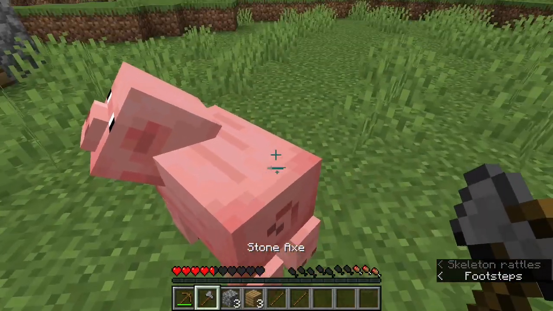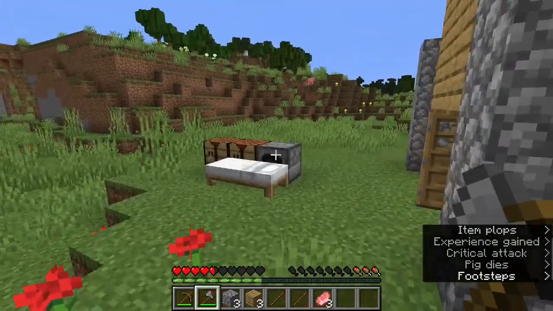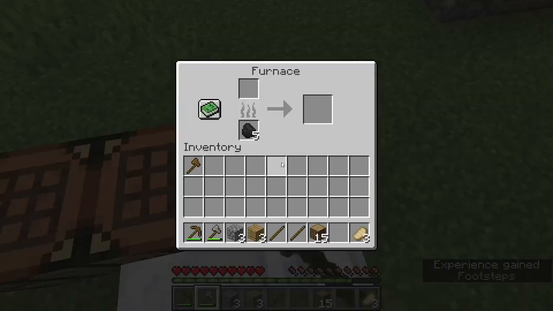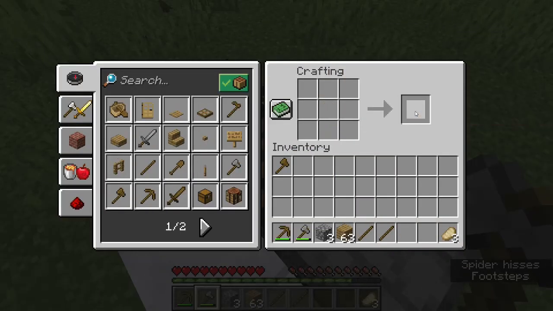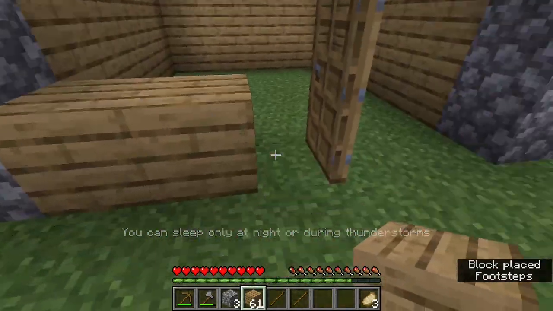And we're also out of food, so you know what that means, Piggy. That's what that means. And okay, so we got food, we got wood, and it's also getting dark, so okay. Let's make these planks.